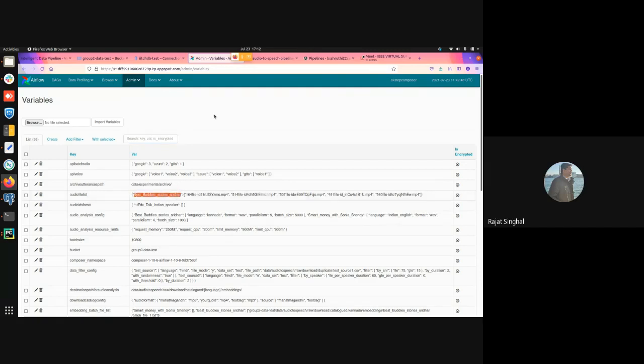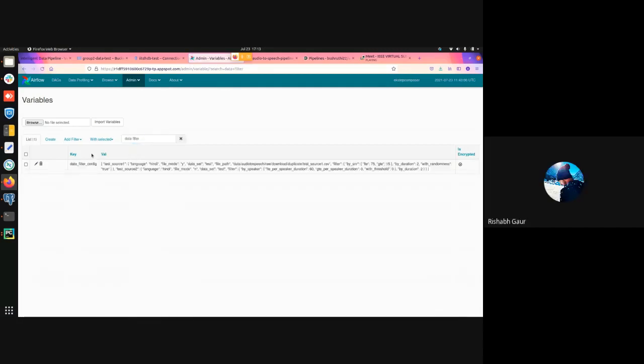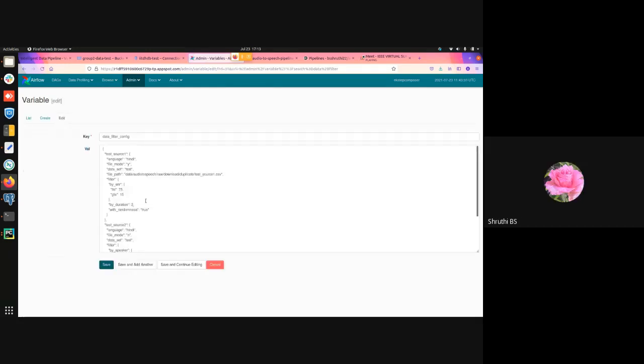Correct. Now there is a data filter config. Just search for that. Data filter, they are separated by underscore. Yeah, this one.